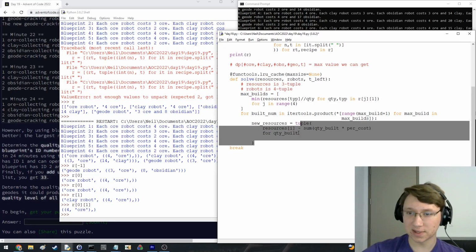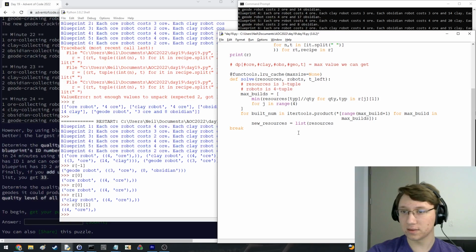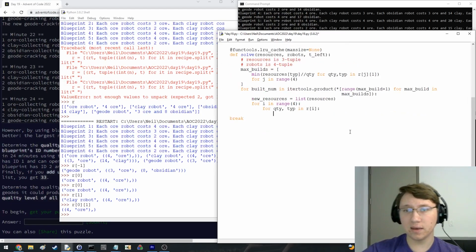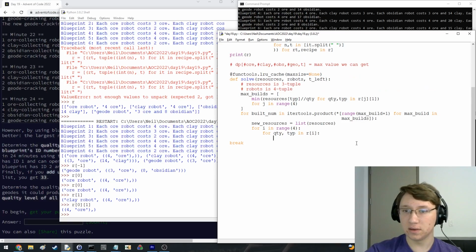Okay, you know what, this is silly, just write a regular for loop. Recipes for robot I. Recipe for robot I. Let's see. New resources of type, we're going to subtract out quantity times the number of these robots that we're building, which is built num of I.